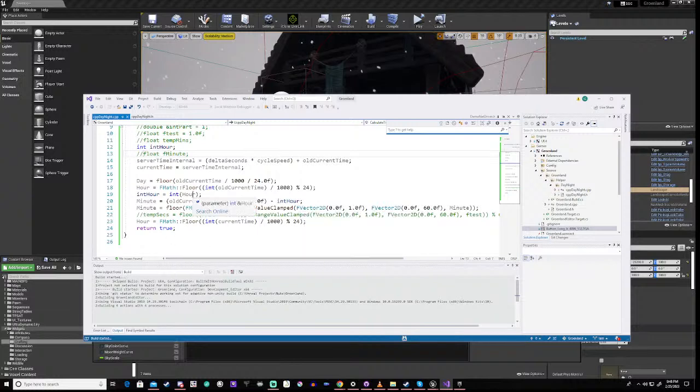So the good thing is that if this works, we should be able to just do this. Basically the same thing again, but for the seconds.